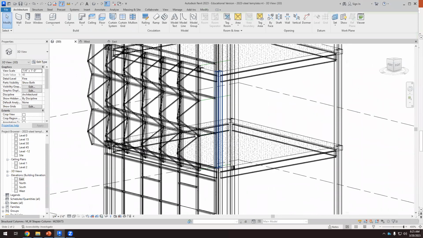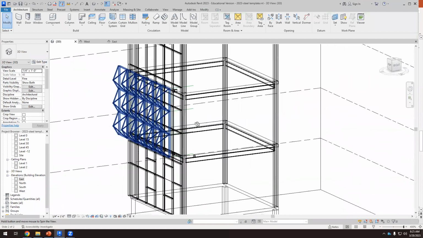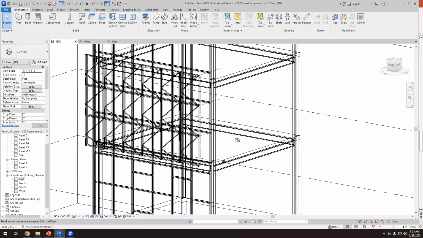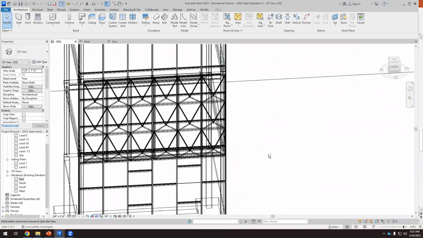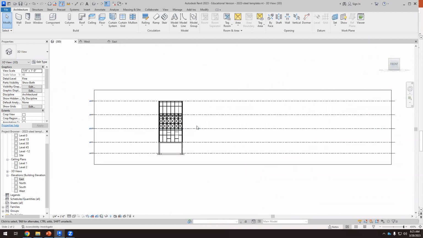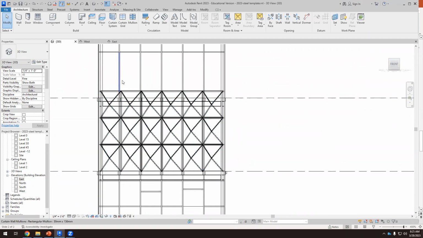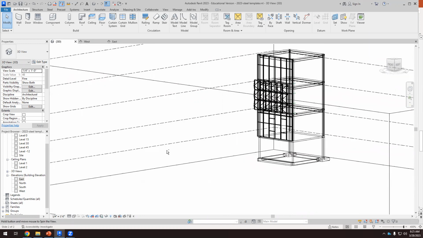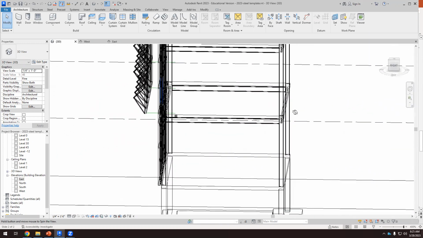If I want to have as many divisions on the first layer as I have on the second layer, that's fine. And even they can be different. But if they are different, there should be a reason for that. Okay, so I didn't notice, but the vertical ones are matching, 1, 2, 3. Yes, the vertical ones are matching, but the horizontal ones were not matching. So that's what I have done.